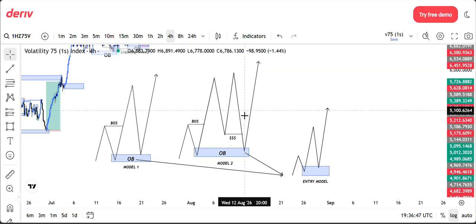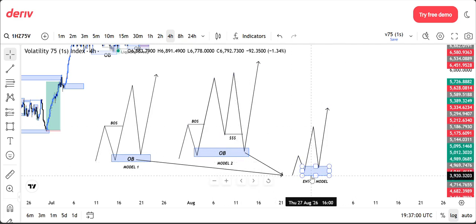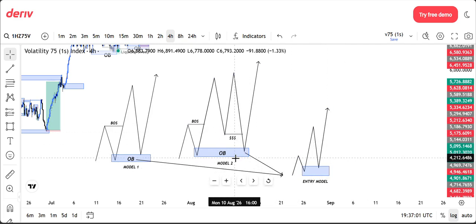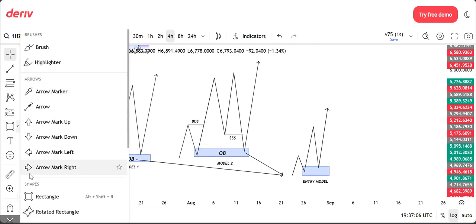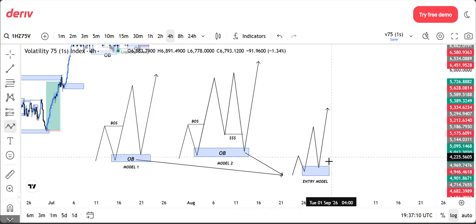So the same thing here, waiting for price to tap into this zone, and then we'll go to a lower time frame, where it could be the 15 minutes, the 10 minutes, or 5 minutes, sometimes 3 to 2 minutes, or 1 minute, to look for our entry. So this is the kind of pattern we want to see for our entry. And also for this entry model, the same thing that happened on the higher time frame, this or this, that's what we want to see on the lower time frame. So we can also have something like this.